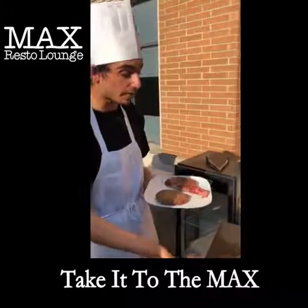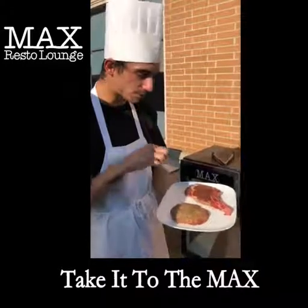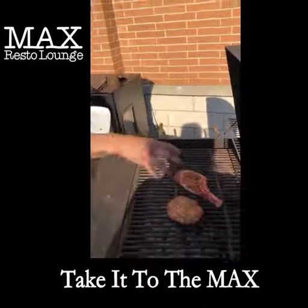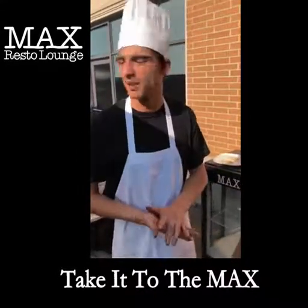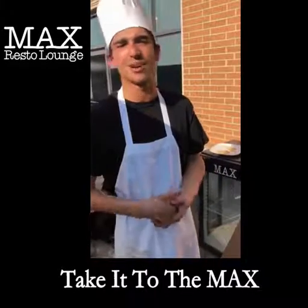Hi, Batuan again. We're in front of the hot barbecue that's going to be here all summer long. I'm going to cook these two beautiful pieces of meat to perfection right now. I'd also like to let you guys know that every single night we are going to be having live entertainment on the patio, so I would really appreciate if you guys come on down and join us.